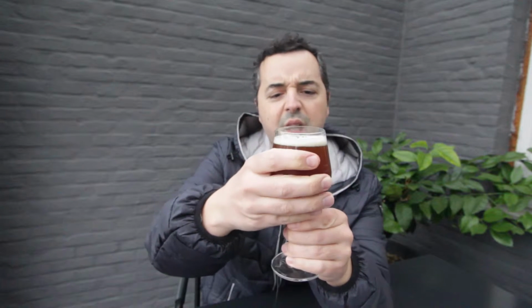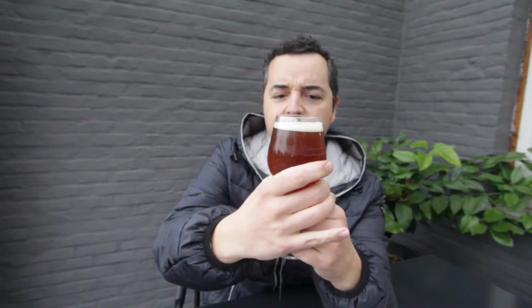Medium to low carbonation. You get the creamy, white-off, slightly tan head. I didn't use any fining agent, so it's well, cloudy, very cloudy. The color is the color of an English extra special bitter.